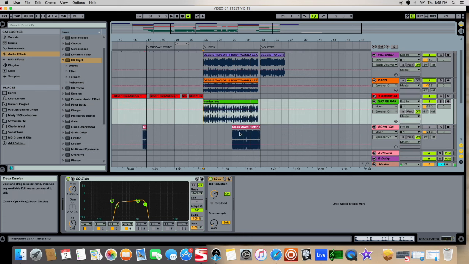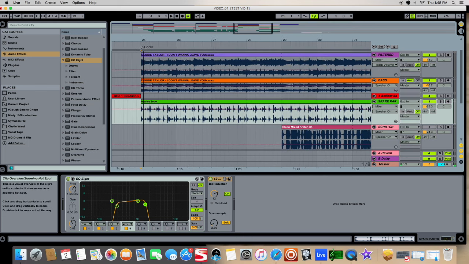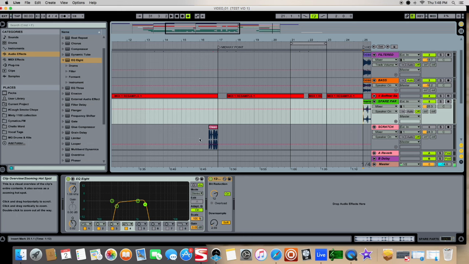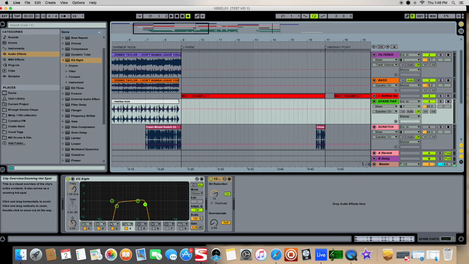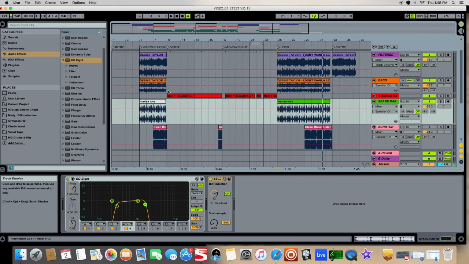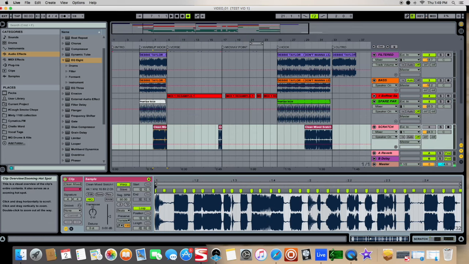So what I did was I created a scratch track, and I put it here just for the hook, and I used parts of it on my midway points. As you see, there's a piece here, and there's a piece in the intro, so you guys know it's part of the hook or it's going to be in the hook later. So I did half and half. And what's cool about this scratch, I aligned it with the groove template and committed it, and that's why you see these little markers here. But I'm gonna let you guys hear that.